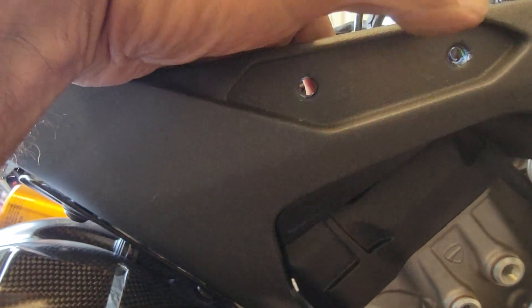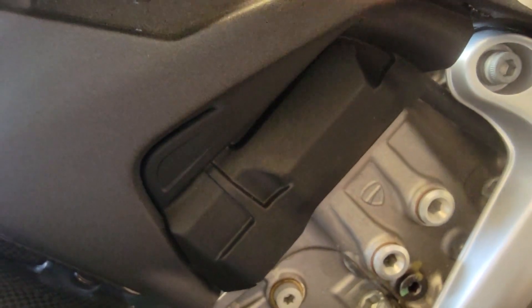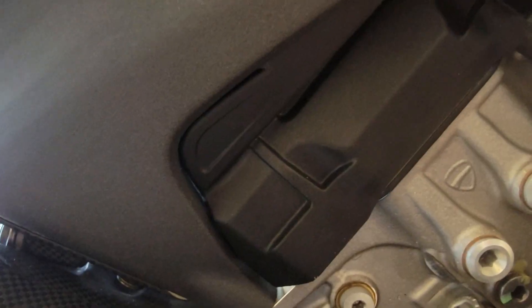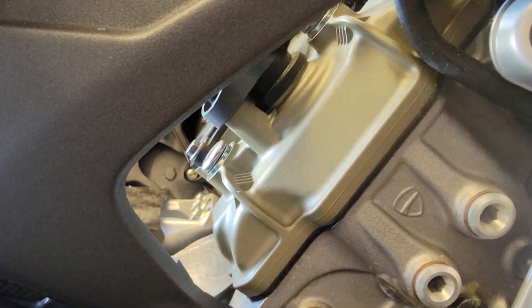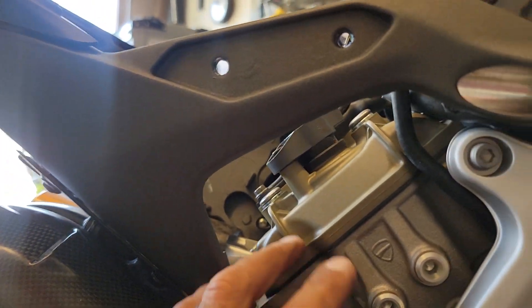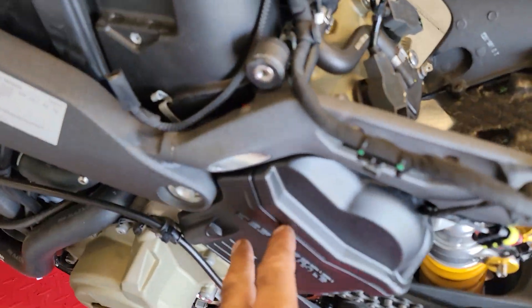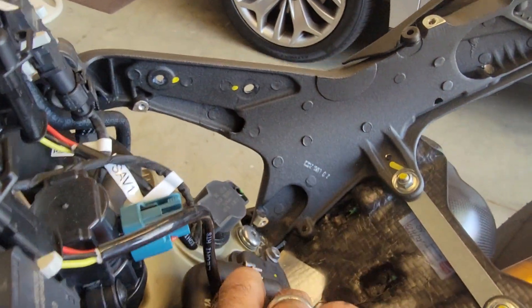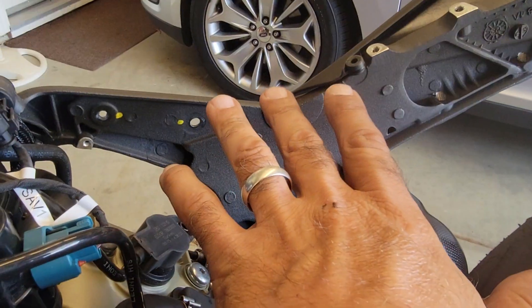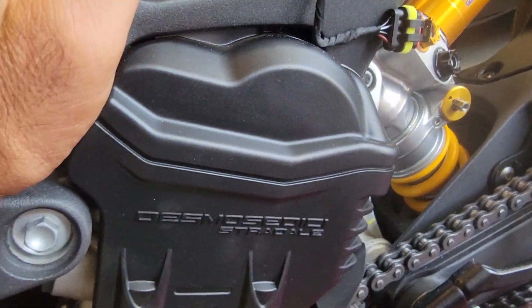What I did now was remove this plastic cover here, which will be replaced with carbon. There's not much weight saving there, but I just hate looking at plastics. I also removed this heat shield — it covers this beautiful magnesium valve cover and blocks airflow, so removing it is a big plus. On the other side, there's a huge cover that conserves heat right where you're sitting, and the tank is right there too, so everything heats up. Now air can come in and cool this area — that will be a big help.